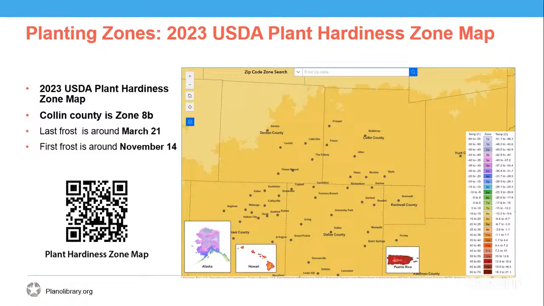I don't, it's not looking like it. I think someone was having trouble seeing the screen. I was trying to clarify if it was the presentation or your camera, but it looks like they may have dropped off the call. So, okay, and it looks like the hand raise was a mistake. If you guys do have questions, feel free to put it in the chat or in the Q&A feature, and we'll get to those. But we're good for now.